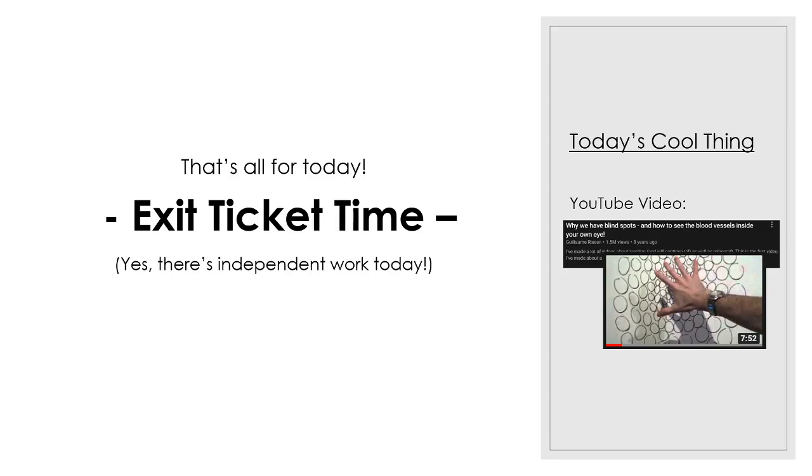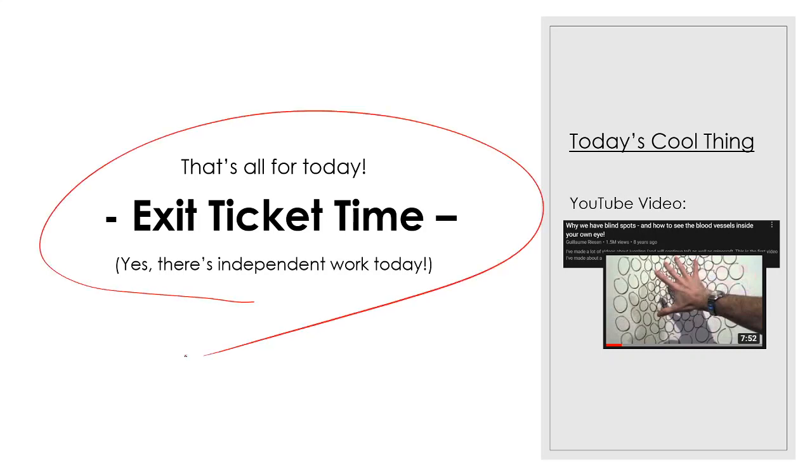Alright, that's all we had for today, folks. That was our last lesson of new material before our quiz on Tuesday. So anything we've learned since we've been remote learning is stuff that you're responsible for knowing that could show up on that quiz. For today, we're going to go ahead and move to exit ticket time. Yes, there is independent work. It's really short, I promise.